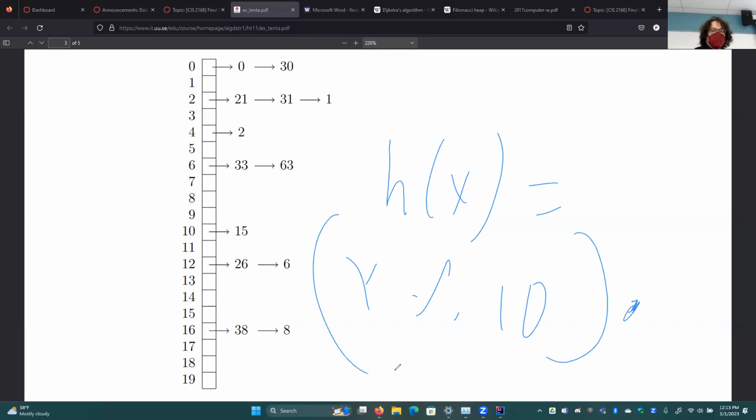So x mod 10 times 2 gets you into those. Any other math equation that fulfills where all those numbers would go is perfectly fine. We see that 0 ends up in 0, but over here 33 and 63 end up in index 6 because 33 mod 10 is 3 times 2 is 6. Same for 63.